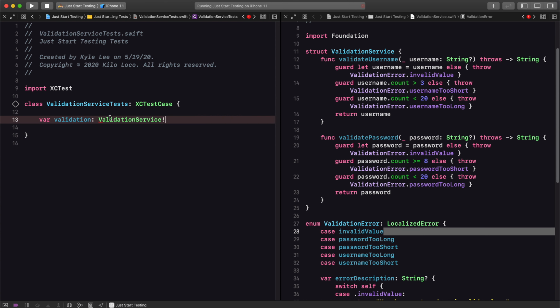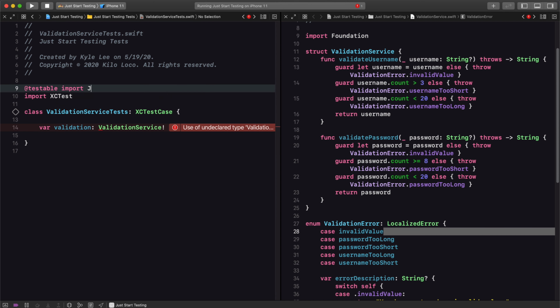Now, what you'll notice is that you're actually not going to get any syntax highlighting, and you won't be able to access anything from your actual project. The reason for that is because we have to do an import on our actual app. So what we need to do is @testable and import our app. I'll do that now. And just keep in mind that when you do an import on your app, if you have spaces in your name, it'll actually show up as underscores just so that it is one long word. So make sure that you have @testable and import your app name.